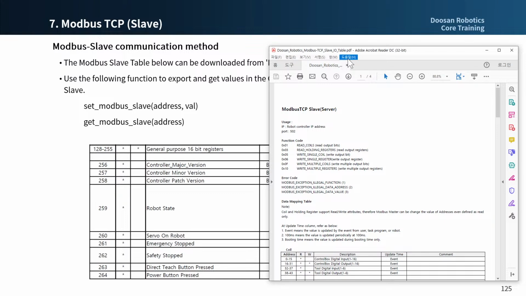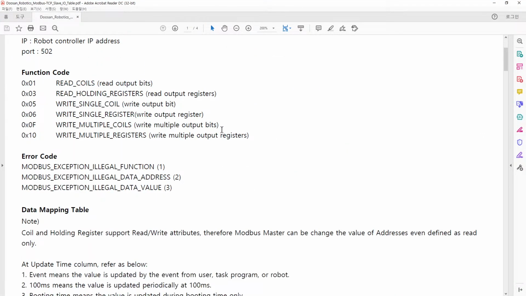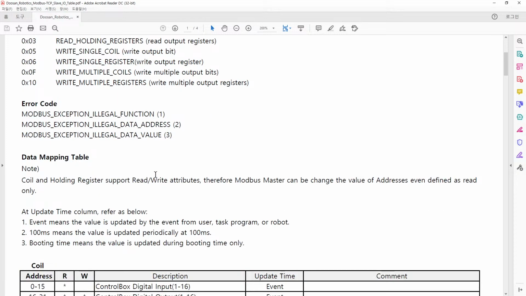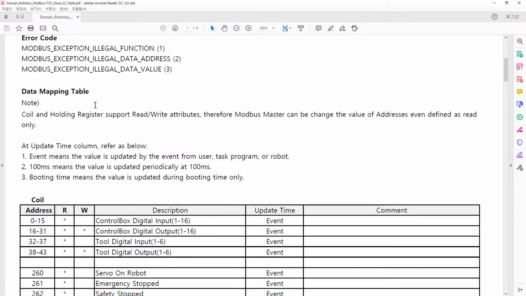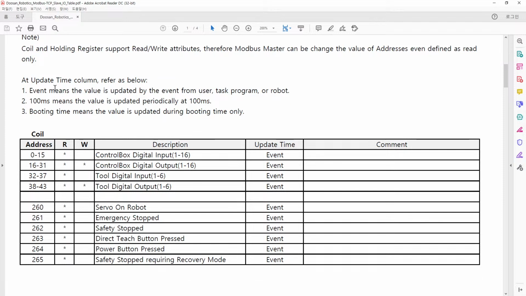So as you can see, you can download the Modbus TCP Slave I/O table from the Robot Lab website. You can see the function code except 02 and 04, error code is mentioned, and data mapping table. And you can refer to the information below.